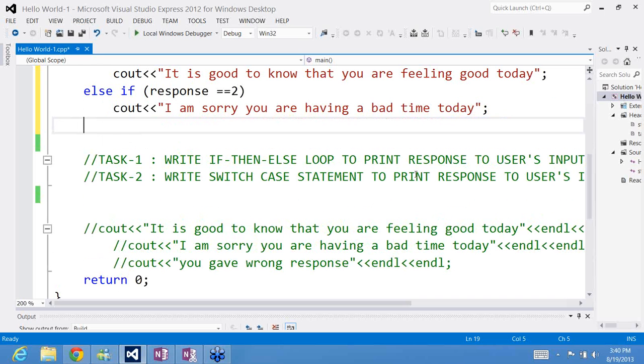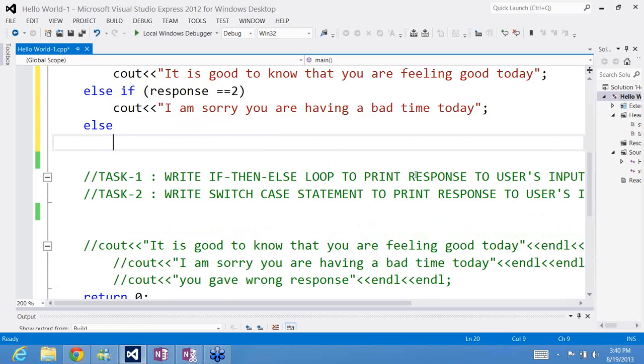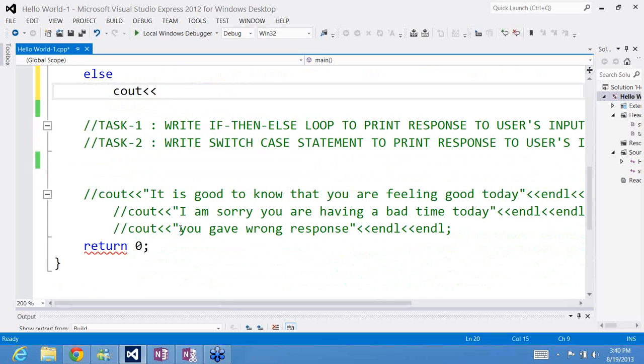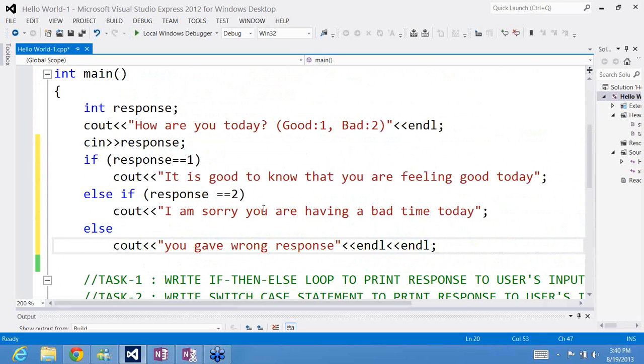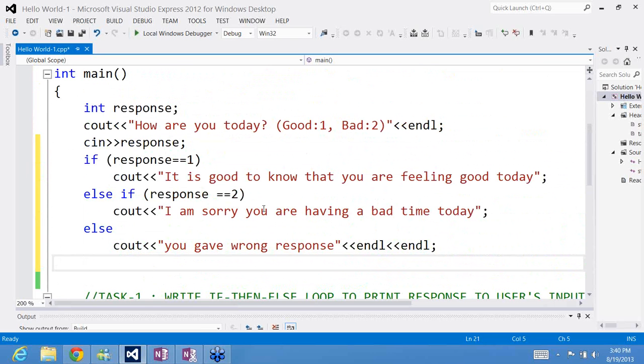And then we say else. This is very easy to understand, it's only if you're new to programming that you need to learn it. Otherwise it's self-explanatory.